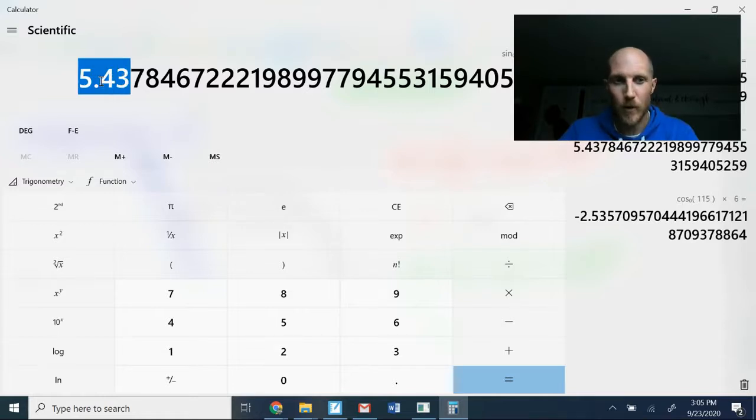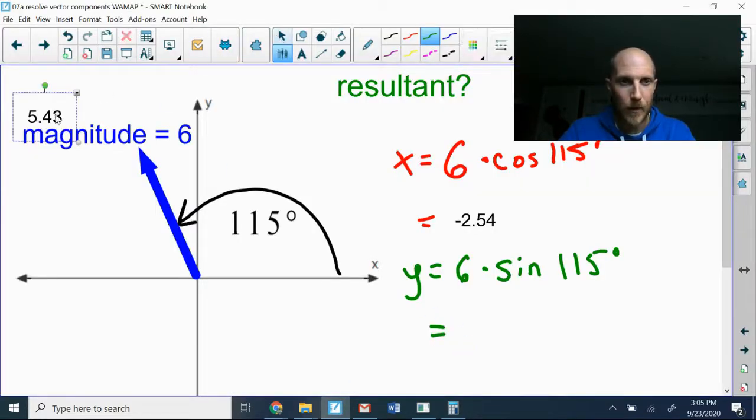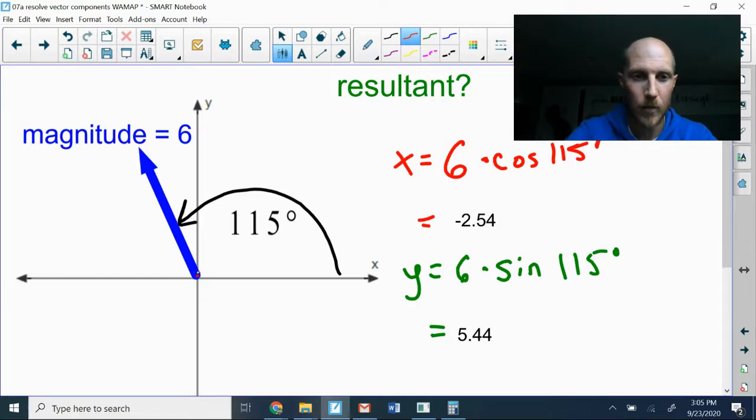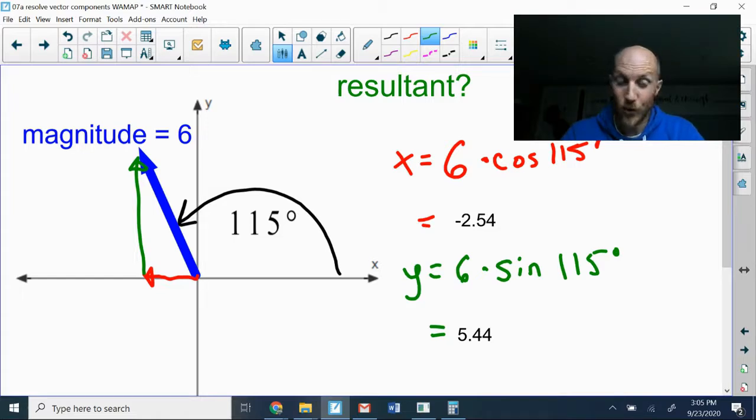So this is going to round to 5.44. I'm going to copy it, paste, and bring this over to the right. Okay, so I don't have a problem with that, and it makes sense with what we talked about before we even knew how to find component form. I'd said the x component should be negative, because I'm going to the left on the x-axis, and the y component should be positive, because I'm going up in the y direction. It's maybe not drawn to scale, but it looks like the y component should be bigger than the x component. That's the way it looks on the graph, and that's what I ended up with. The magnitude of the y component is about 5, which is about twice as big as the magnitude of the x component.